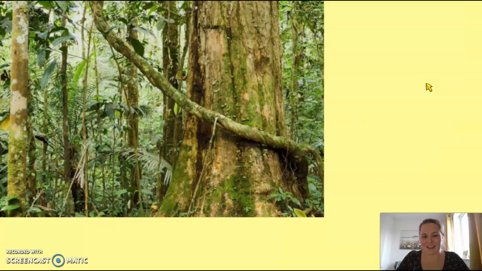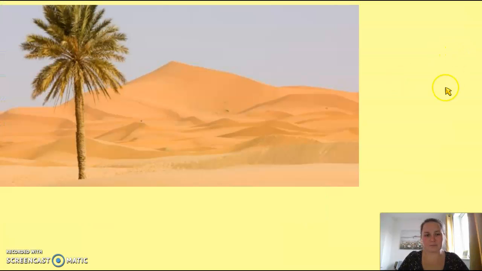Will they survive here? These kind of trees are the kind of places where I guess speckled moths would have survived quite well in this browny speckled bark. Maybe if you've done green or brown patterns for your moths, they would survive quite well here. Let's look at the next one.